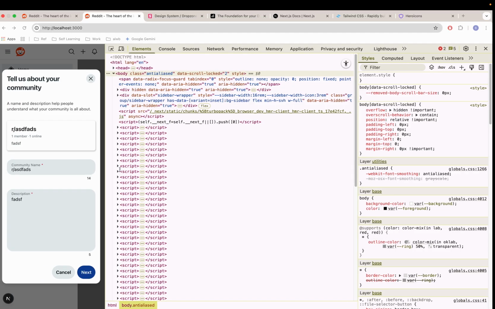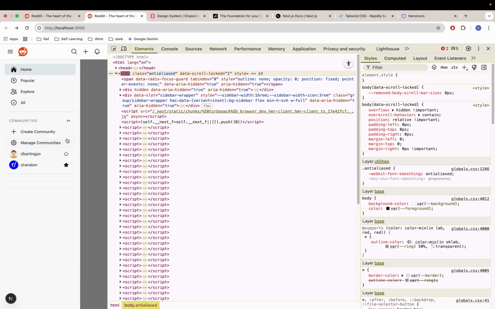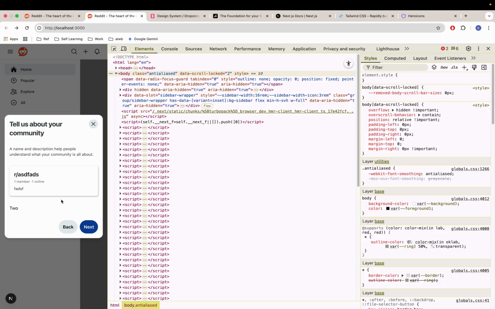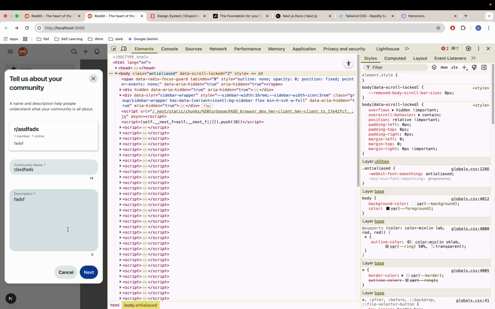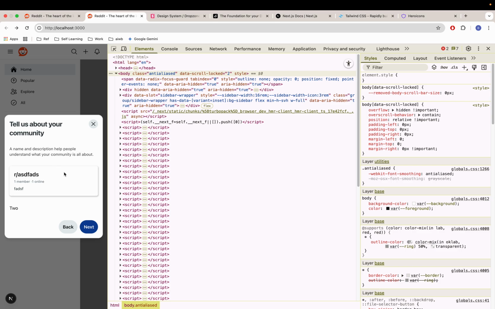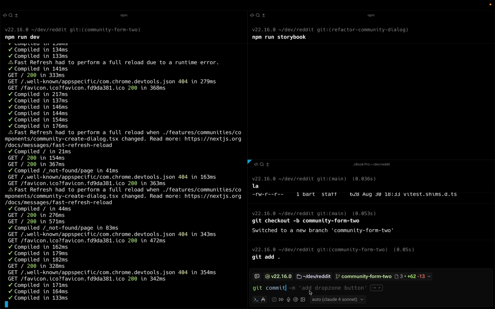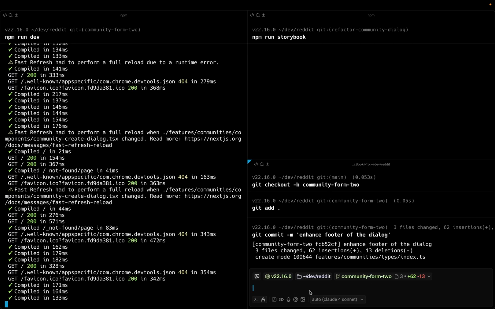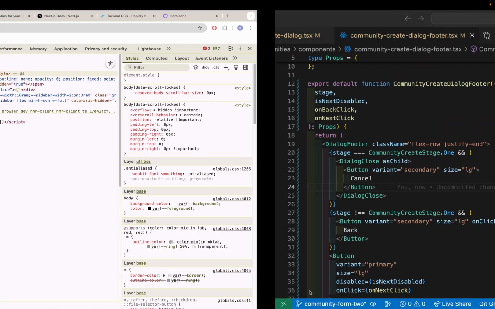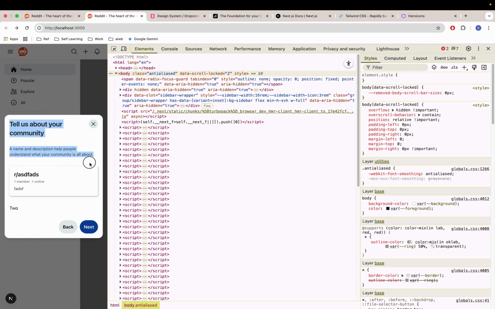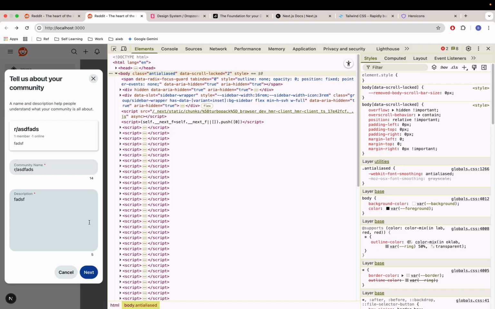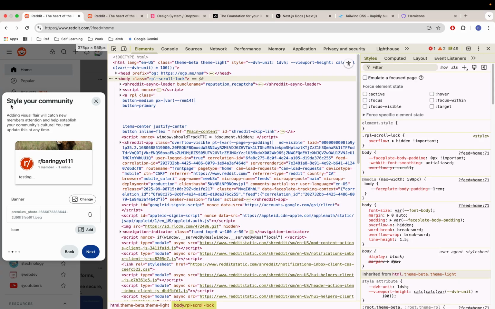Okay, let's take a look now here. So now if I press cancel, oh, look at that. And then when I click next, goes to the next and the back. Yeah, awesome. Looking great, right? So then now let's make a quick commit and then continue. Okay, so here I'm gonna do git add, git commit. I'm gonna say enhance the footer of the dialog. Okay, yeah, looking good. And then now let's do a little bit more. So here, if you look at the title and the description, it's the same as the first stage, right? But second stage needs to have a different title and description.